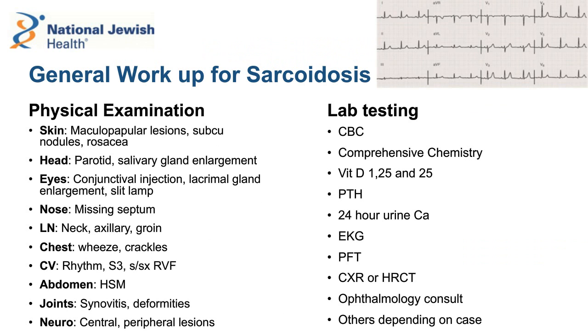Now, I don't want to go through all of this. I'm just showing you that a workup for sarcoidosis should include a very thorough physical exam where we are really trying to evaluate any potential organ that might be involved. As a physician, we're trying to look at the skin and see if we have skin involvement. We're feeling the lymph nodes to see if we have enlarged lymph nodes in the neck or the groin or the armpits. And we're listening to the heart and the chest and doing a thorough neurologic exam to see if there are abnormalities there.